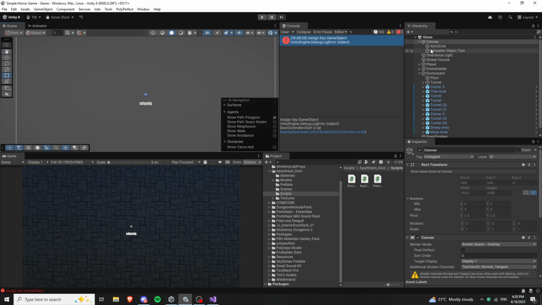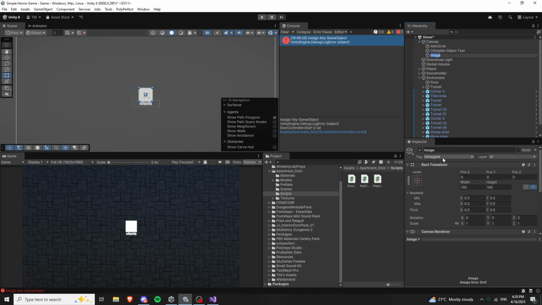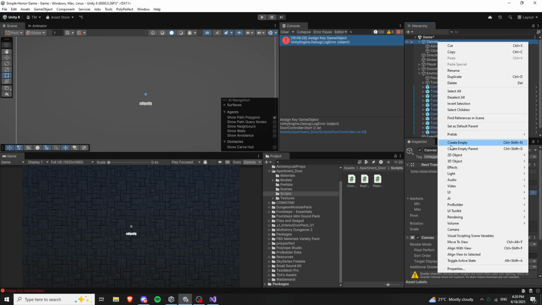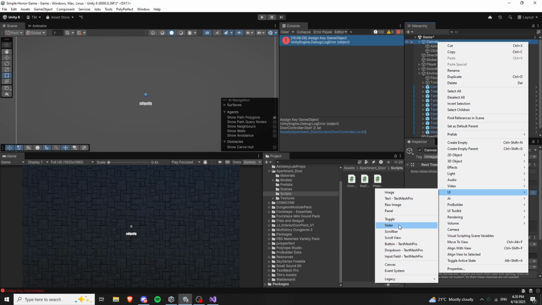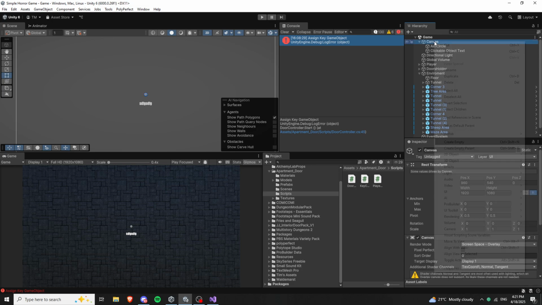And let's add some UI that will let us know which key we need to press. So this will be, let's create a button, just because it has already the text inside it. Or actually, I'm stupid, I'll just do it the normal way.